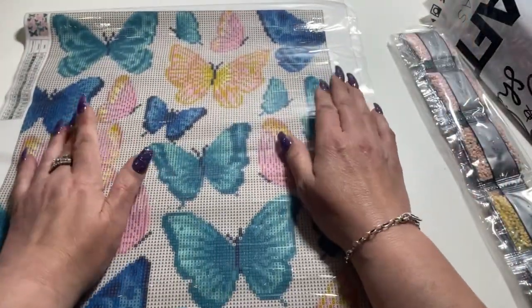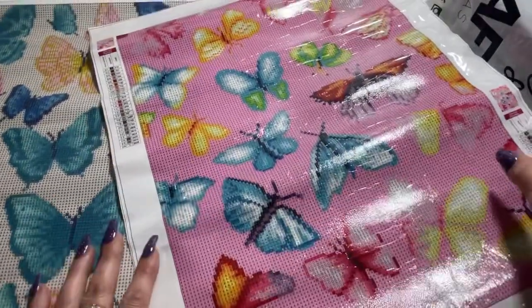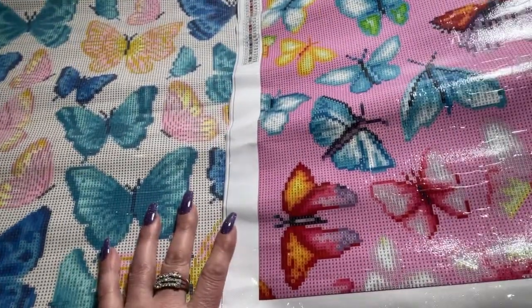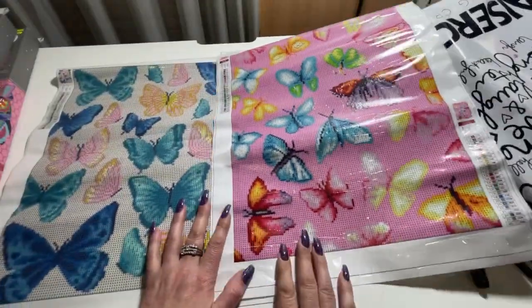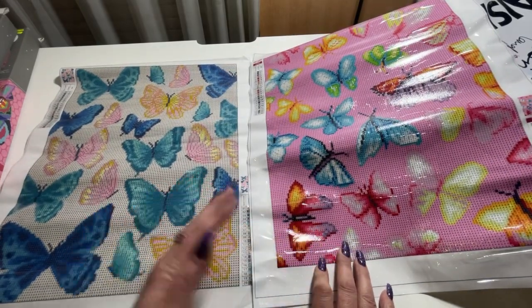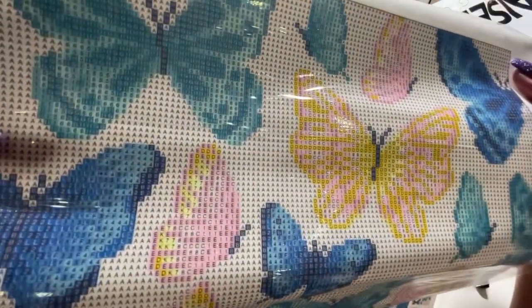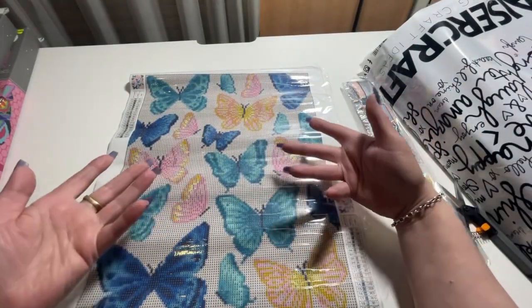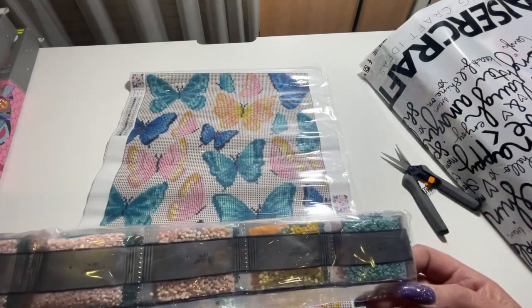Okay. You can see why I thought this had to come as the companion piece, right? Butterfly heaven or what? How beautiful will they look framed side by side? Let me see if I can zoom you out a bit so you can see. Check it out. Tell me they're not going to look pretty side by side. I thought that was a pretty good thing to pick up. And I can't bang on enough about how clear these symbols are. I really can't.